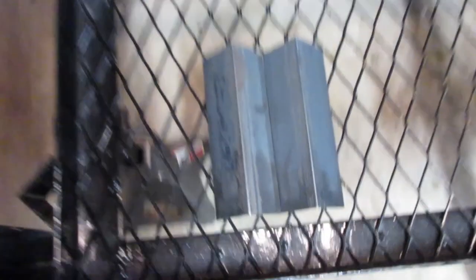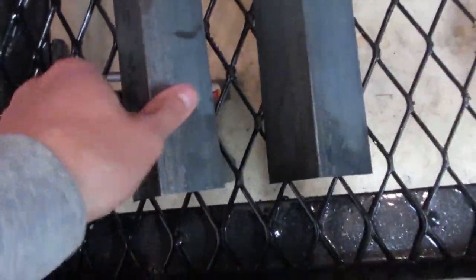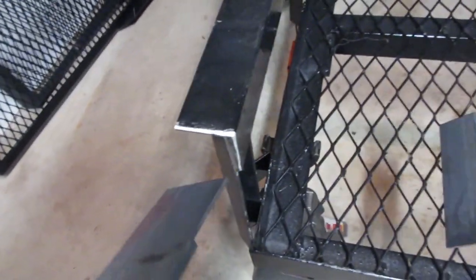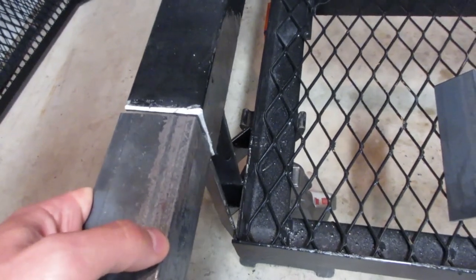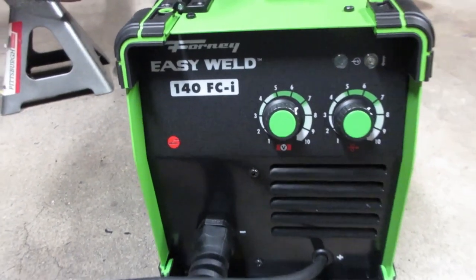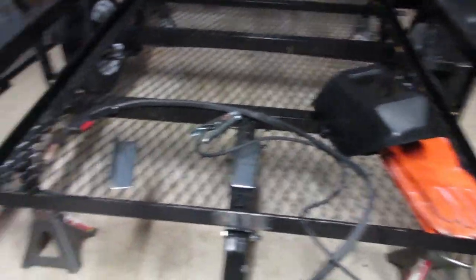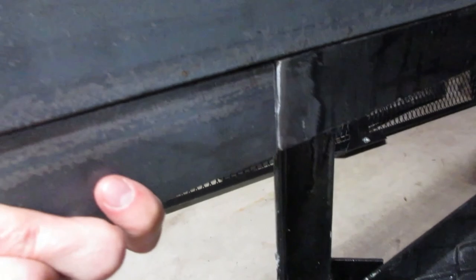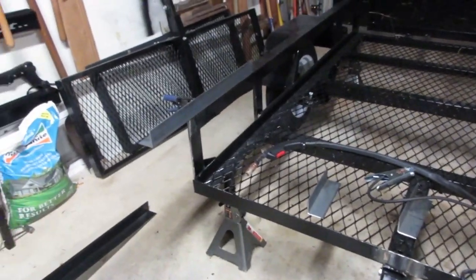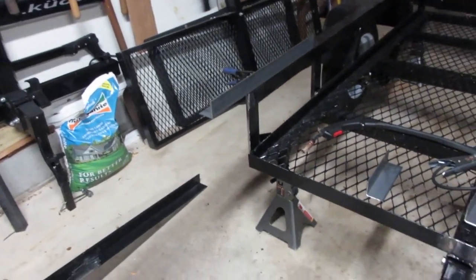That's pretty damn good — close enough for me. I just got back from a quick pizza break so I'm refueled. I'm just going to sand some last things and then we'll actually bust out the welder and tack these on — something like that, well I guess the other way technically. Let's get some sanding done. The big moment is here, we got the welding stuff out. I set this little guide up to help me get this nice and flat when I put it up there. We're going to tack her on up and hopefully get it straight. I'll tack it and adjust as I need — easy to cut off if I have to.